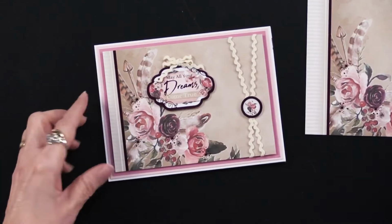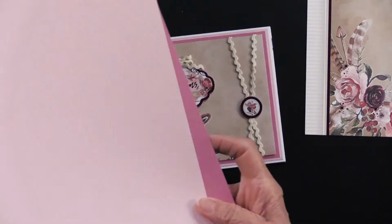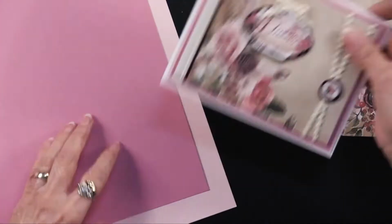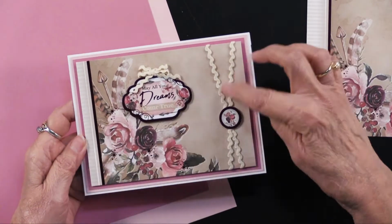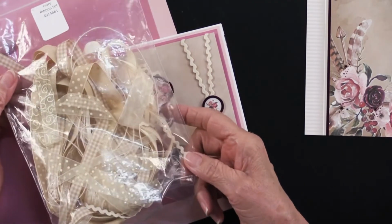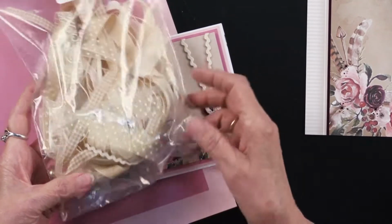And then she has matted it on two of the colors from the adorable scoreable sheet, and that is on the dark pink first and then on the light pink second. Now this one, before she glued it, she wrapped around this ivory ribbon. Now this happens to be rickrack, but it is part of the ivory ribbon collection. You can kind of see it. Well, maybe you can, right there in the package.